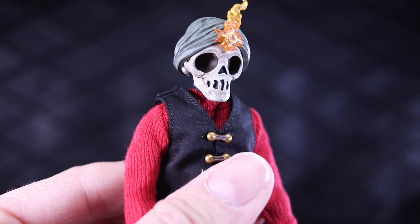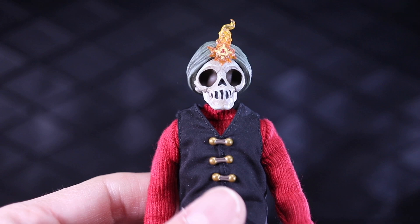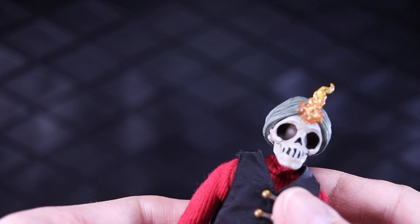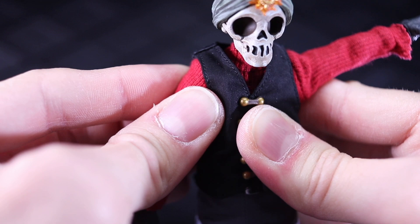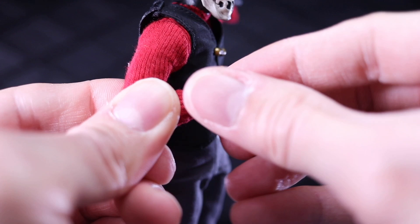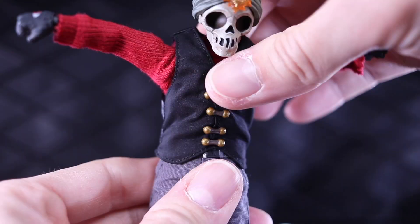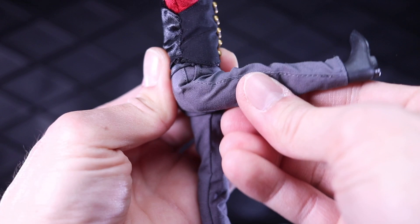For articulation, we've got lots of motion in the head — he can look way down and way up, side to side. These Rumble Society bodies — both the smaller body of Atticus shared with Doc Nocturnal and the larger Gomez bodies — have really great articulation. Shoulders can swing up well past the T position and swing all the way around. There's a butterfly joint at the shoulder, you can twist the bicep — and these are very small limbs, so be gentle. Double-jointed elbow, you can twist the wrist, and it also has a hinge that rotates around. There's articulation in the upper torso and at the waist, so he can crunch forward, crunch backwards, twist, and go side to side.